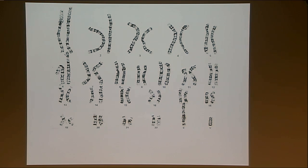There are a lot of different ways that we can look at a genome. This is a spread of chromosomes, containing all of the genetic information from a single human cell. For a human, we're talking about 6 times 10 to the 9 base pairs. It's a wealth of information. Contained within there is information about your hair colour, your eye colour, aspects of your personality traits, and also your predisposition to disease. So basically, we're talking about your instruction manual.